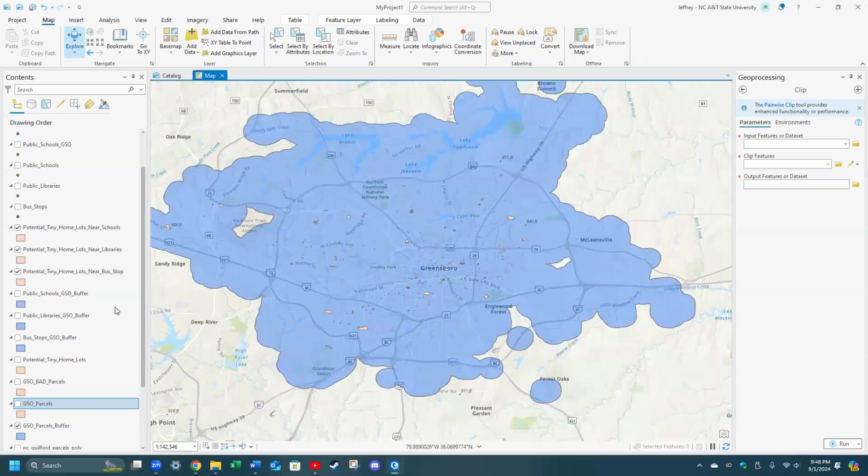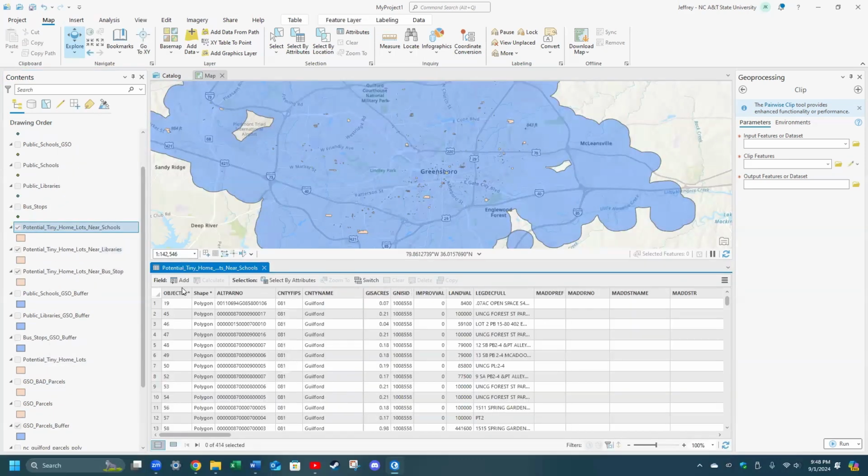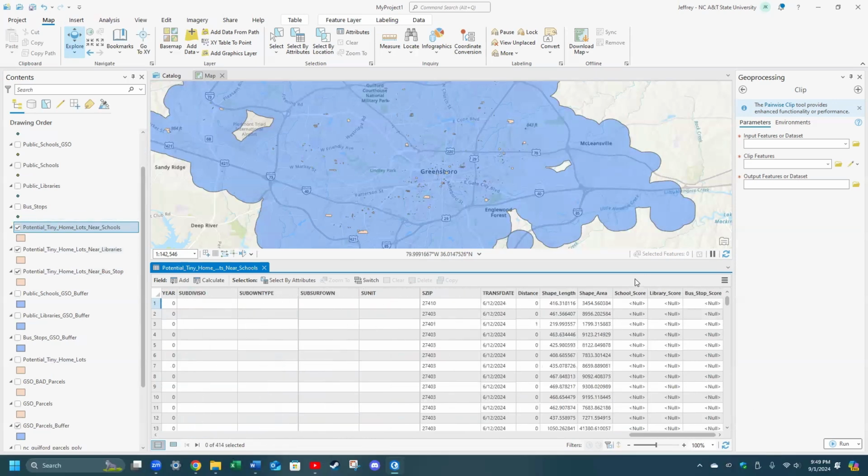So anyway, using our three for schools, libraries, and bus stops is what we're going to go for this example. So we have those in here, and then what we're going to do is go back into the attribute table, and it's important to have them separate like this for this reason, because we can come here and put our school score for each of these, and we can do calculate.